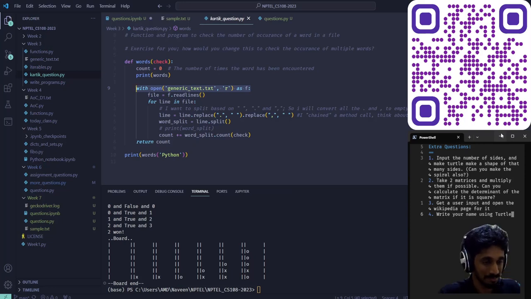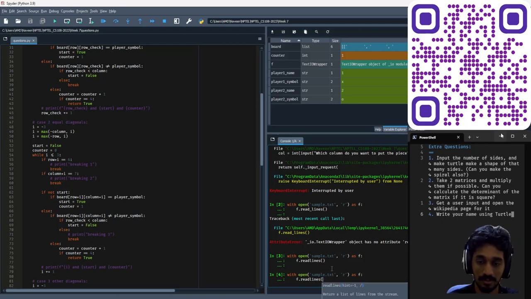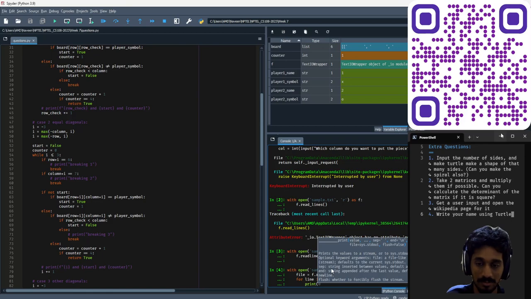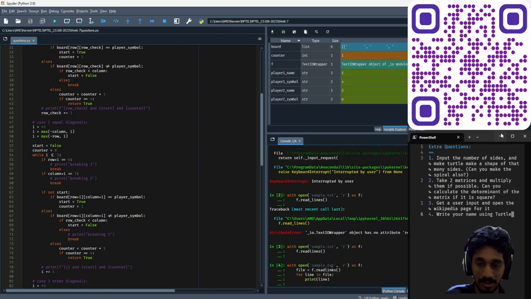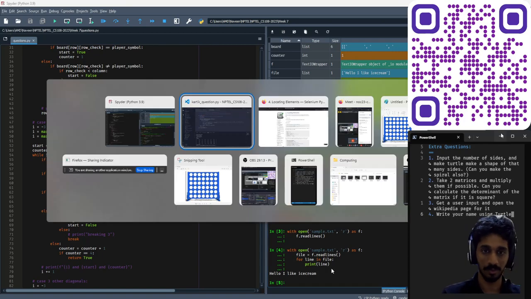Yeah, but you get the point. Yeah, it works. On the other hand, if that file was in a different folder, it will just not work.